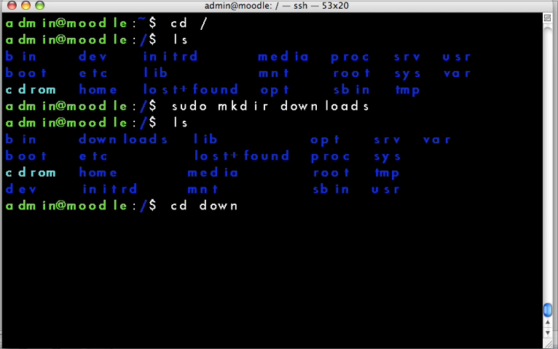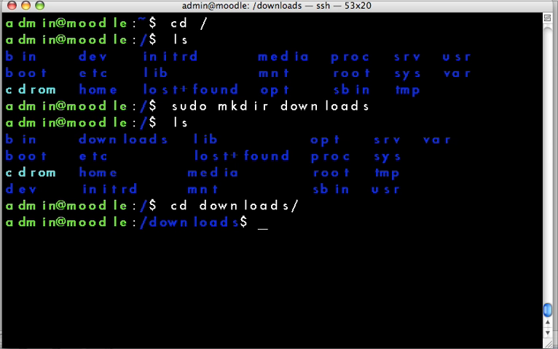and what I'm going to do is press the tab button, and what that will fill in is the rest of what's available at this directory level. And as you can see, by hitting the tab button, it puts in the rest of it for me. It's an easy way, if you have to do a lot of command line work, to not have to type in long commands. So I'm going to type cd downloads, and now I am in the downloads directory, and if I type ls again, you will see that there is nothing in this directory, so it is clean.